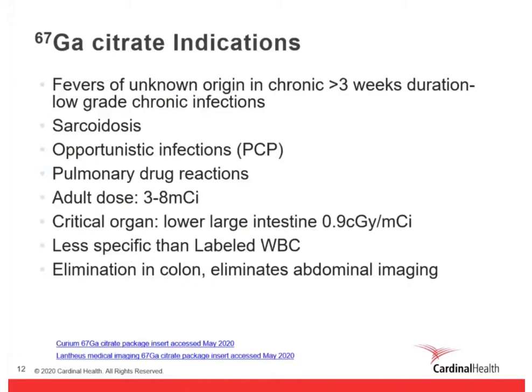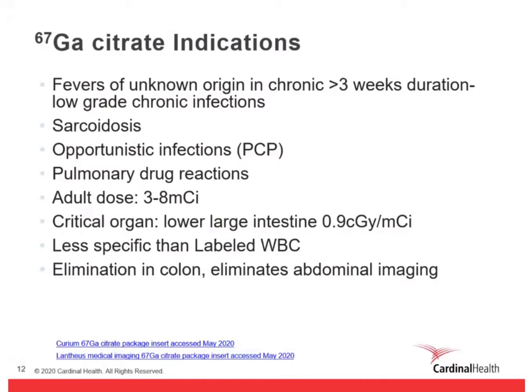So what is it indicated for? It's got several different indications, mostly related to chronic infections. It's also useful in opportunistic infections, such as evaluating the response to therapy in AIDS PCP pneumonia patients. That's pneumocystis carinii pneumonia, commonly abbreviated PCP, because we all know that that's a mouthful to say. So we also see it for drug-induced pulmonary toxicities in patients who have been receiving things like amiodarone or bleomycin.